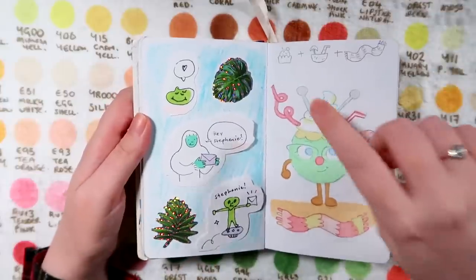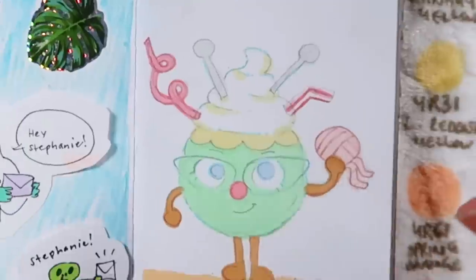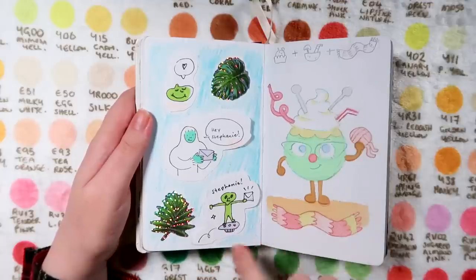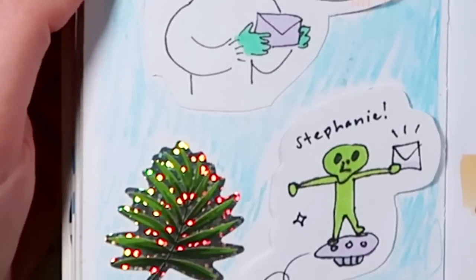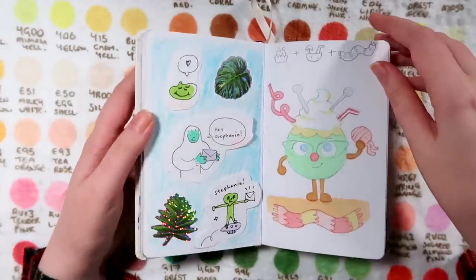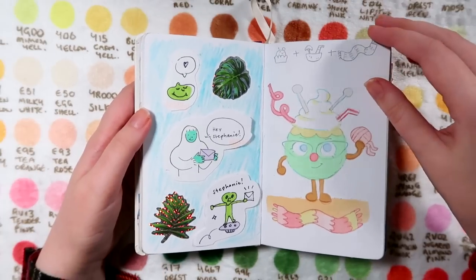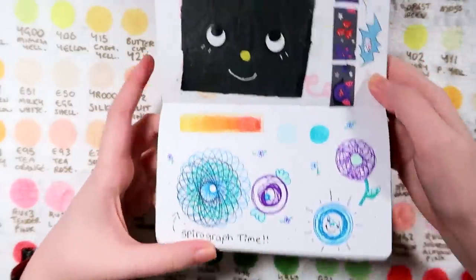Another Doodles and Tea - this one was based on candles as the theme, and I had to combine it into one character. Over on this side, from when I was supporting my friend on Patreon, she'd always draw cute little doodles on the front of the envelopes - this is Joy San's artwork. It felt a shame to throw those away so I cut them out and put them inside my sketchbook. Can we just talk about how grandma core my creation is? She likes knitting and she's also a coconut.